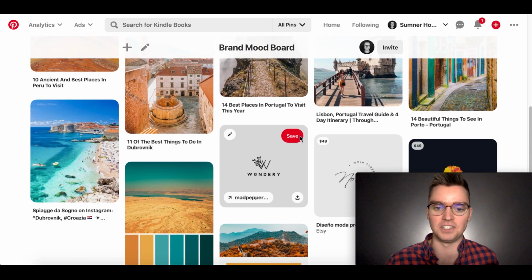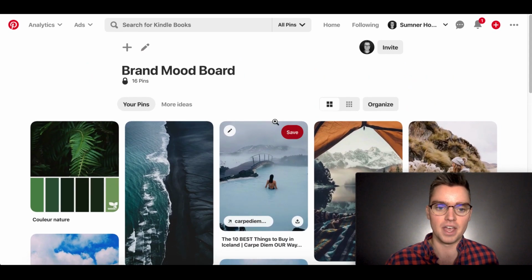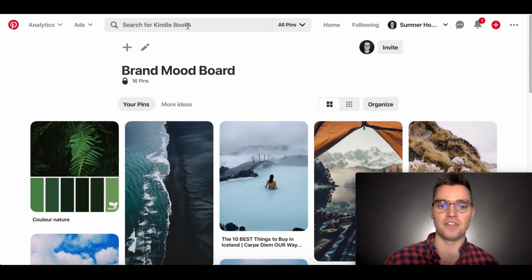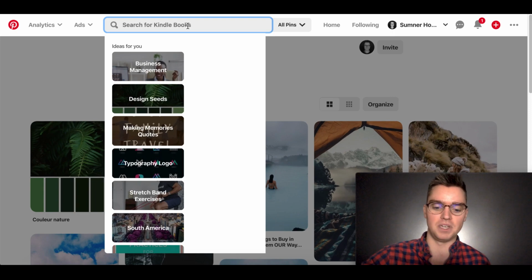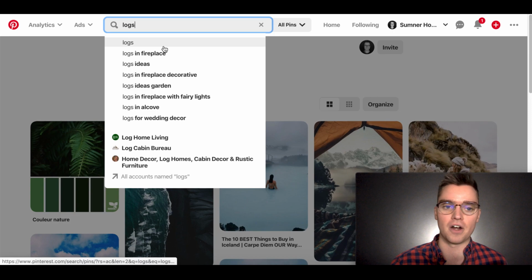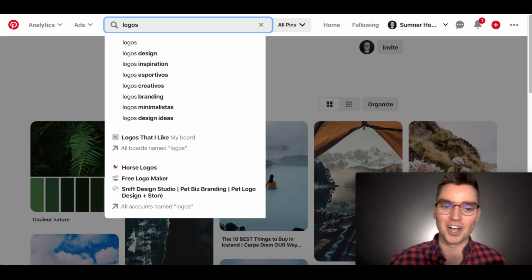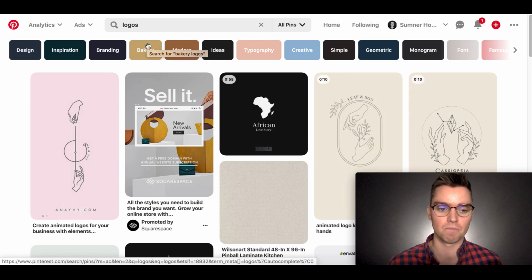Okay. So how we get to this point from being completely blank to having some content in here is we're going to go ahead and go up here to the top search bar. We're going to search, and you can search for anything, right? So again, this is ultimately up to you. If you want to make a branding mood board specifically for logos, then maybe look up, for example, just logos, right? You could just start there. So we can just type in logos, right? And then we can find logos that we like, okay?